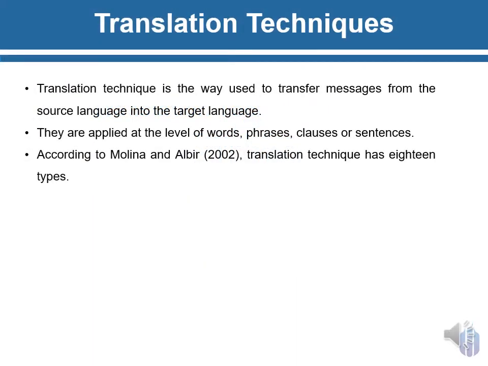Alright, let's start now. Translation technique is the way used to transfer messages from the source language into the target language. They are applied at the level of words, phrases, clauses, and sentences. These translation techniques are according to Molina and Albir. Actually, there are 18 types of translation technique, but in this video, you are going to learn about the 9 techniques.